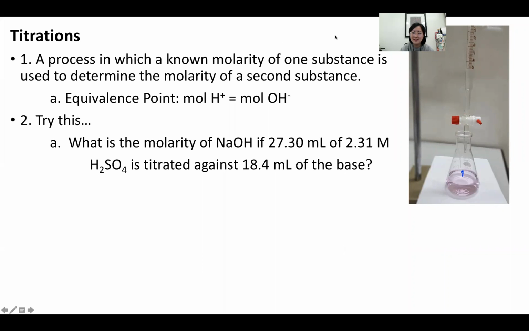All right, class. Hello. So today we're going to take a look at titrations, and I also want to go over what they are and how you could do some problems to solve for unknowns using a titration. When you guys are back on campus next week, we will be doing titrations in person. So I think the idea will make a little more sense.